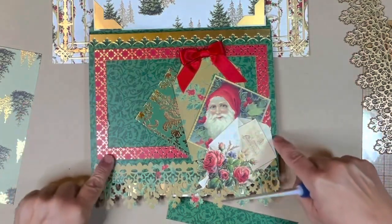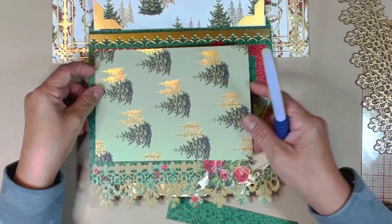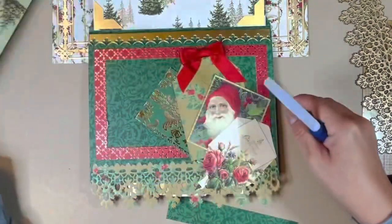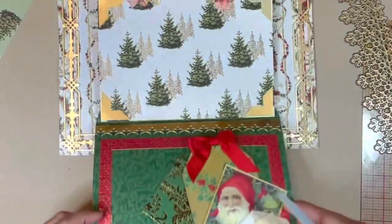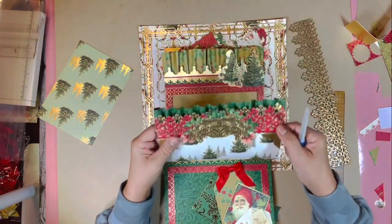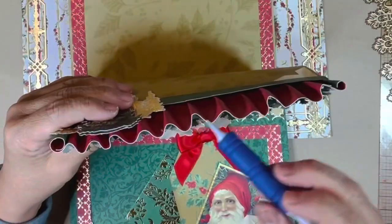And I added the little tag around. I measured to make sure this would fit. And then you do a 1/2 inch all the way around. This is how it sits here. And then the next page I embellished with just the little corners. And right here is the ruffles. So right here's the ruffles.